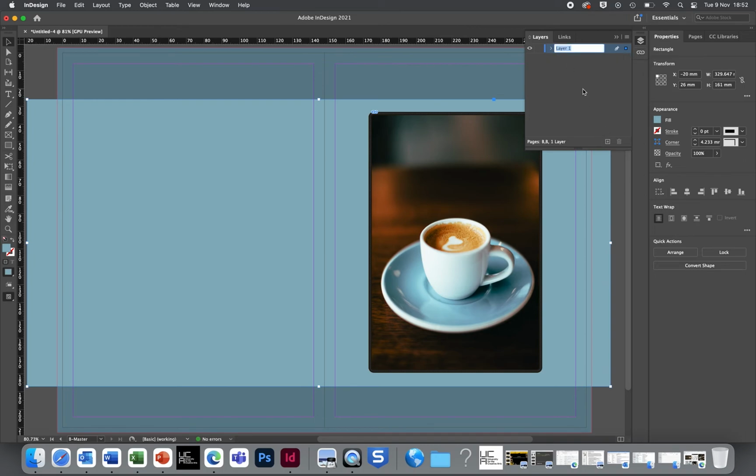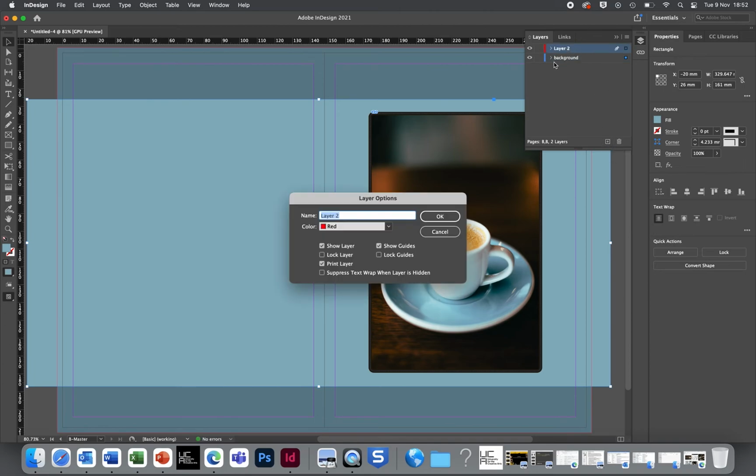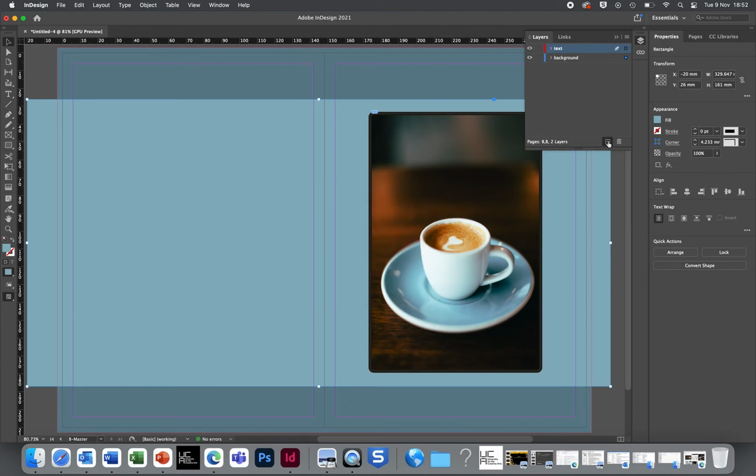So just like in Photoshop, I might have a background layer. I'm going to add a new one that says text. And I might have a new one that's like images, yeah? Name your layers. You'll thank yourself later, yeah? So I can move things on this, and I can also lock things on this.